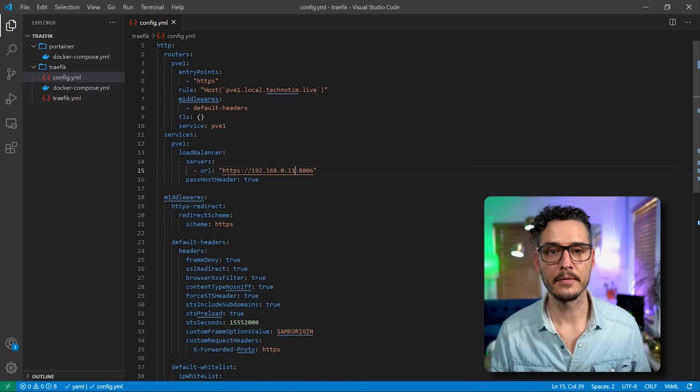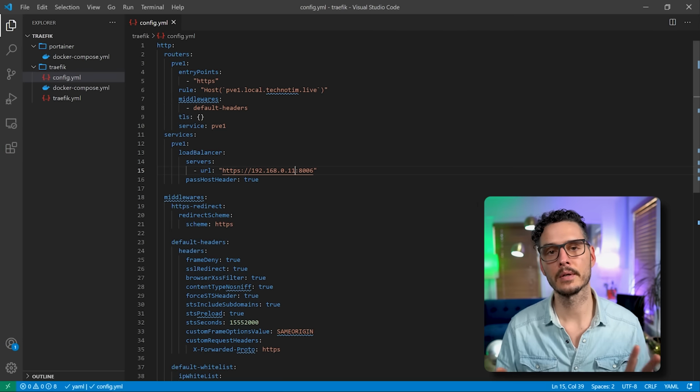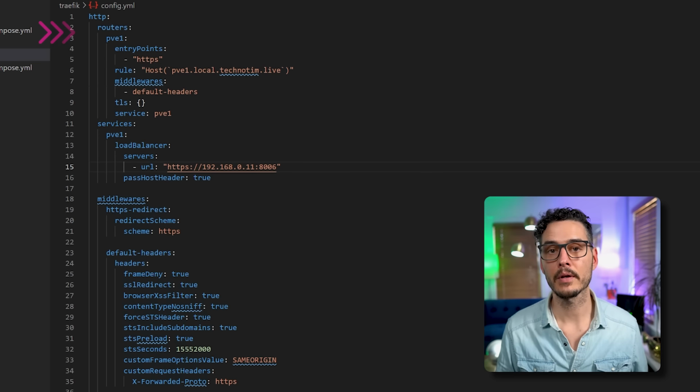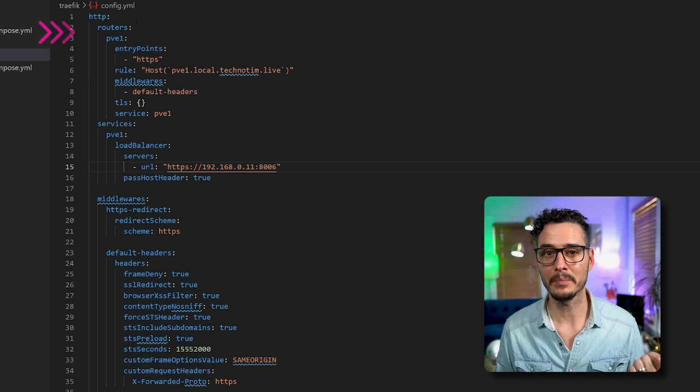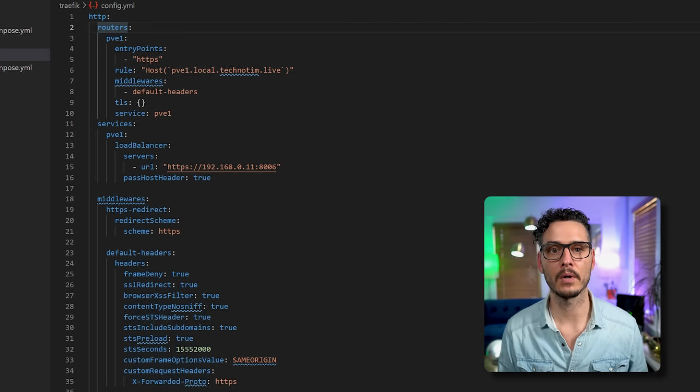Okay, so what does that config look like? I've reduced it down to the most simple version of this that I could instead of confusing you with all of my config. And here's how it works. First, we have a config. So this is a config for HTTP, so a config for our reverse proxy. Then we have some routers. So this is the incoming request. How does it handle that incoming request?